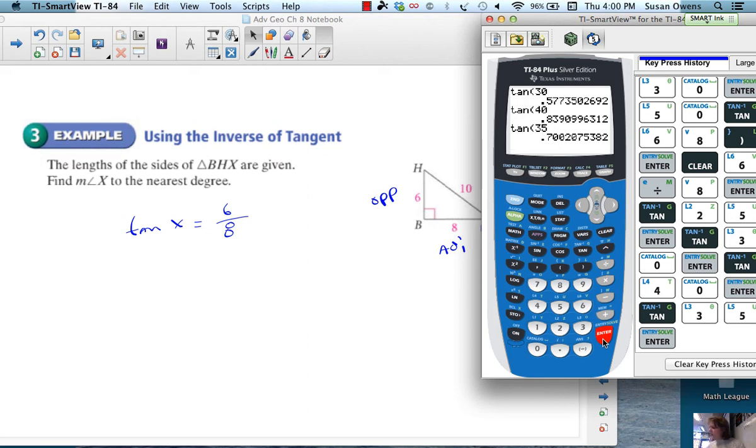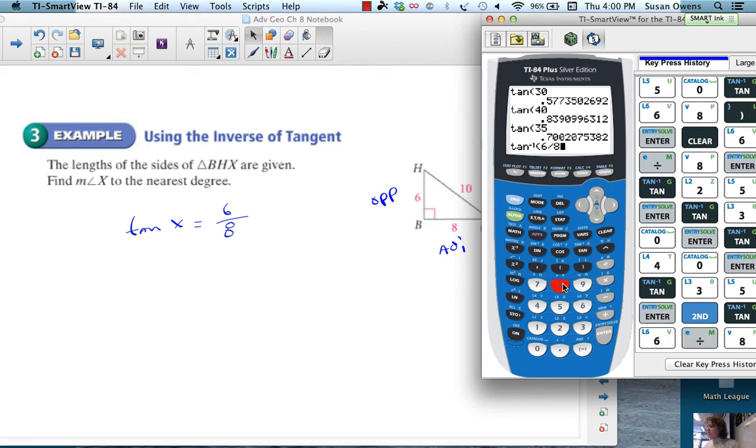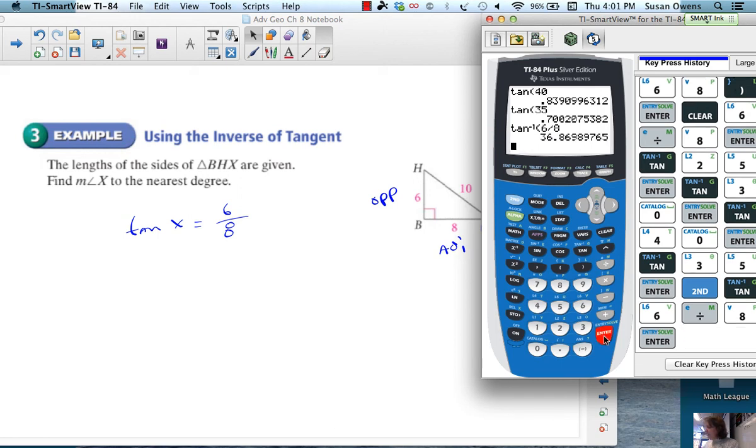It takes forever. So if you look right above your sine, cosine, tangent buttons, you'll actually see these buttons are called inverses. You got the inverse of tangent, inverse of sine, inverse of cosine. We need to use those buttons. Those buttons will give you an angle if you tell it the ratio. You got to hit second to get there. You hit second, tangent, and then you tell it the ratio, and it'll tell you what angle produces that ratio. So you don't even need to simplify it. Inverse tangent of 6 over 8, and it tells me it's 36.9 degrees.